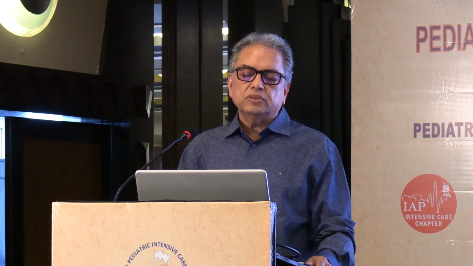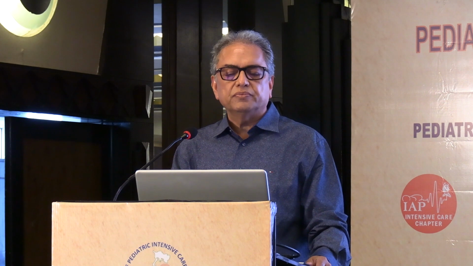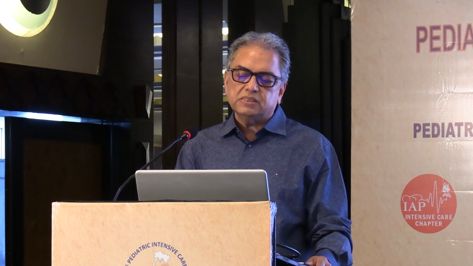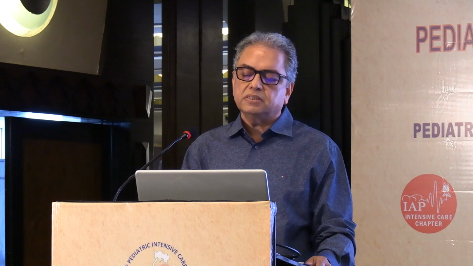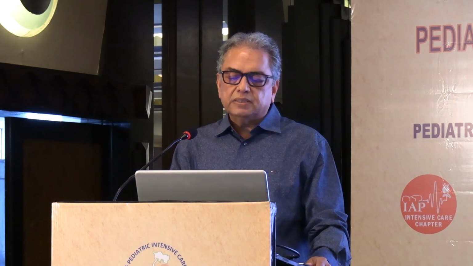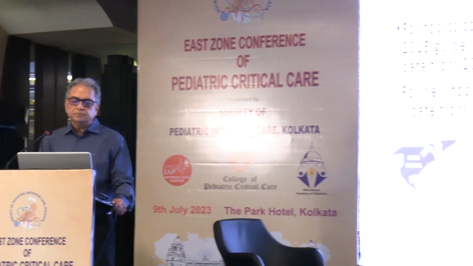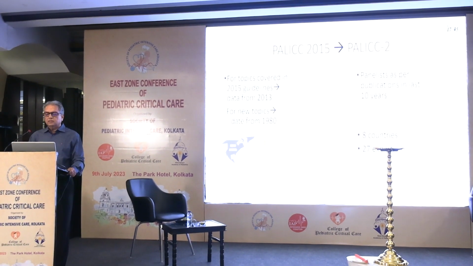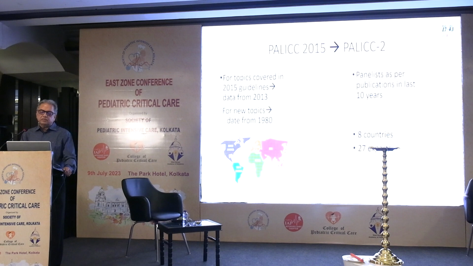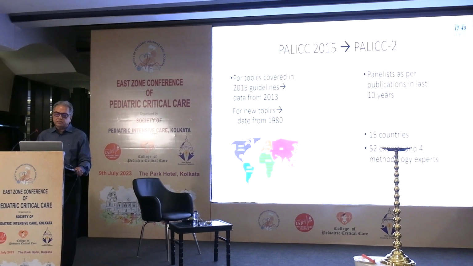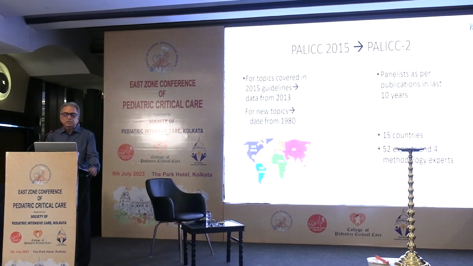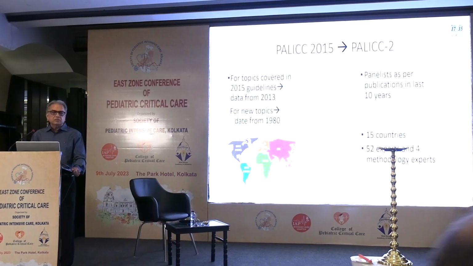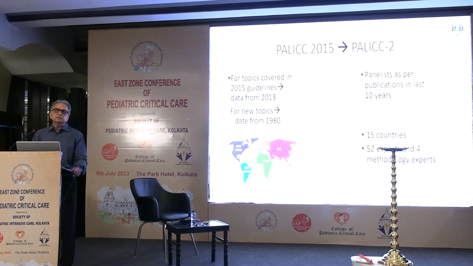As I told you, literature till 2013 was included in 2015, and then there were panelists as per the publications in the last 5 years. Experts from 8 countries, 27 experts, were included, mainly from North America, Europe and Australia. And then further research has come, and more publications were included, and more countries, experts from 15 countries were included, and that accounted for 52 experts, with 4 methodology experts, and 1 implementation expert was also there.